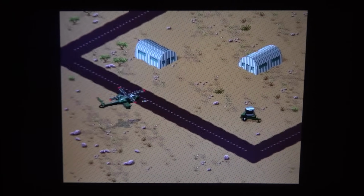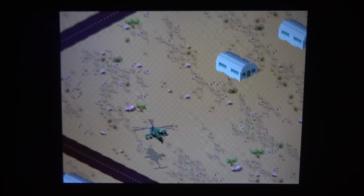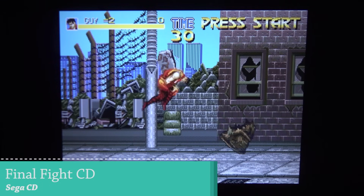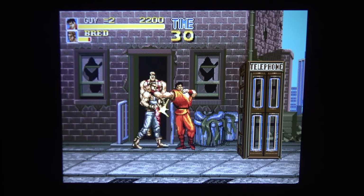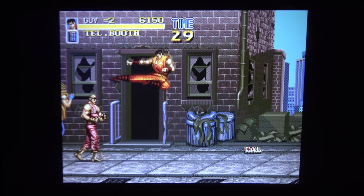But so far I can see, everything seems to be running just fine if it is set to the right core or emulator. So let's move to another favorite game I love to play on my Sega CD, Final Fight, of course. A very nice port of the series from the arcade. So far, it runs perfectly. Still very surprised by the overall audio quality.